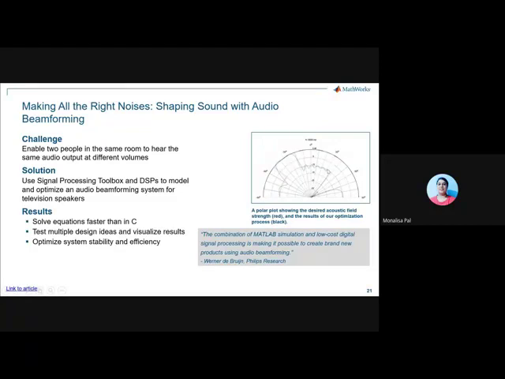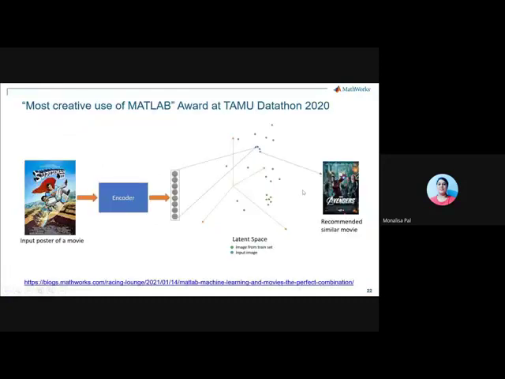So for that, it shows the same television set having two different kinds of output directed to two different people, having the same audio output at different volumes. And this application can be scaled up to attract different customers. What they plan to do is to have a similar kind of model for shopping malls and have one person listen to one audio channel, let's say a German channel, and another person listen to a Hindi channel, and another person might not hear any of the audio output at all. So this kind of application of directed beamforming is being used.